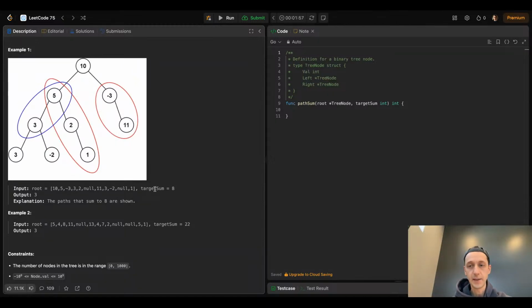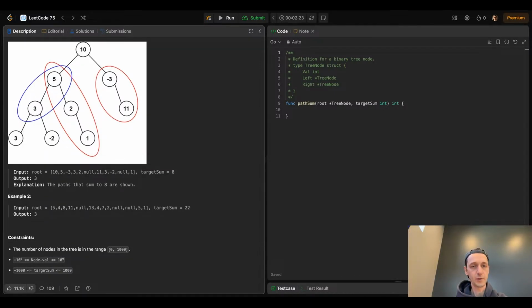Target sum is 8. So we have this tree, 5 plus 3, okay. And we have 5, 2, 1, okay. And this is also 11 and minus 3. And that counts as a sum.